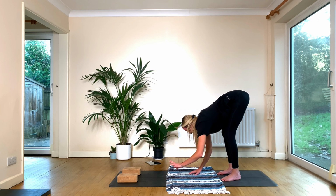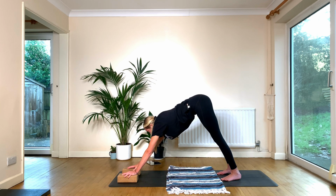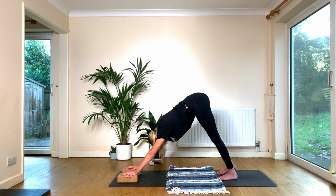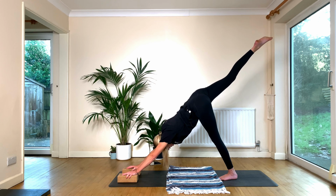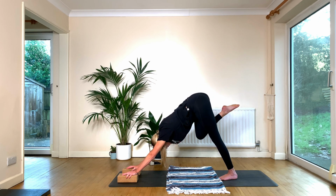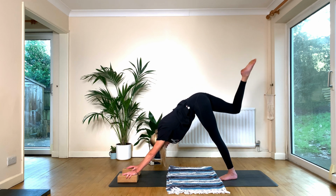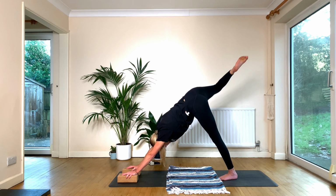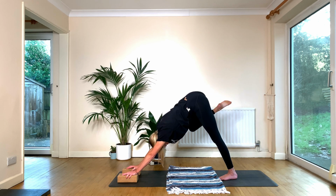Release the arms. Gently crawl yourself back out into that downward facing dog. Maybe you want to keep the blocks there the whole time. That's what I will do. Inhale, right leg is going to lift. 3-leg dog. Bend the knee and just circle through that right hip. So really feel it out here. Imagine that you are a gate hinge and you're just squeaky, but you're just coming along with some oil and you're just really loosening it up.